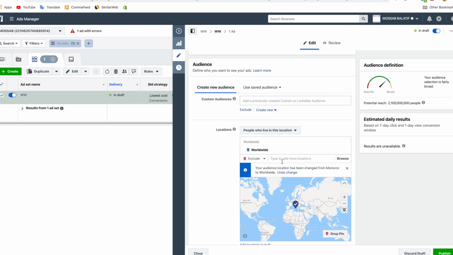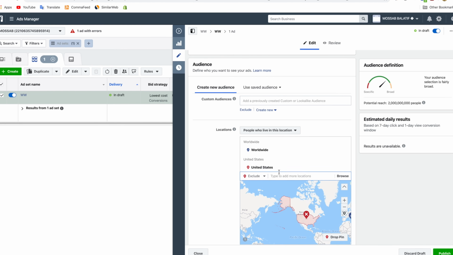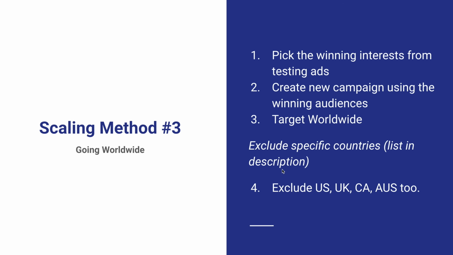Also, in addition to that, we should exclude United States and the other big 4 countries that we used in the testing phase. So we exclude US, UK, Canada, and Australia too in worldwide campaigns.